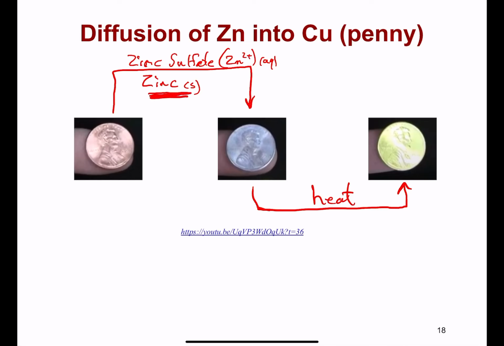Some additional things you might see, there's going to be a treatment of the zinc solid initially to remove the zinc oxide on it using an ethanoic acid to remove that oxide and expose that nice fresh zinc to make sure that this plating reaction occurs nicely. And then you'll see kind of a rinsing to remove excess chemicals from the first step, and then a heating on a hot plate to give us that nice brassy look.